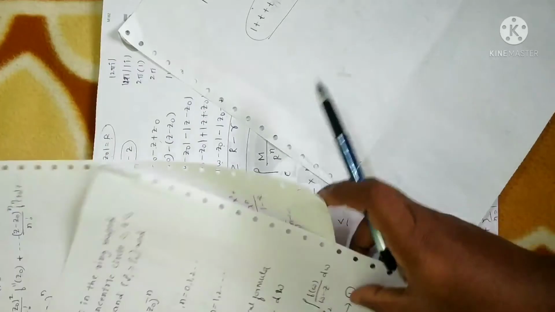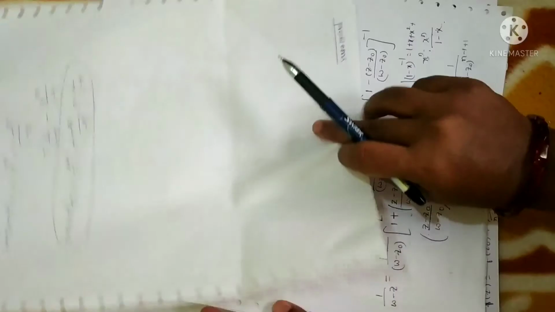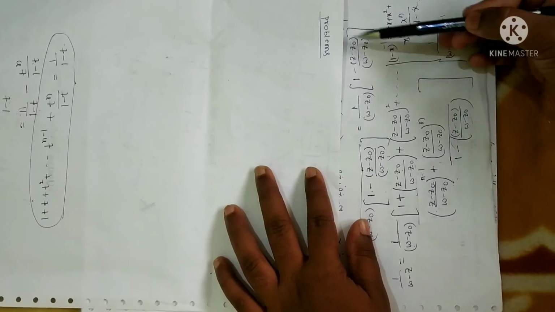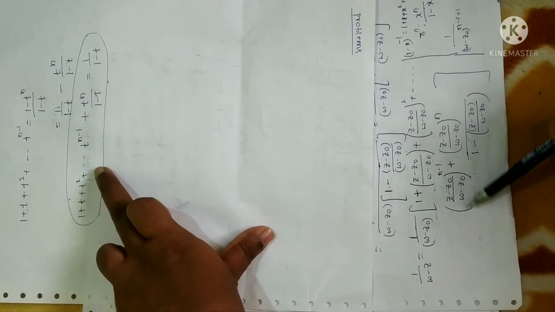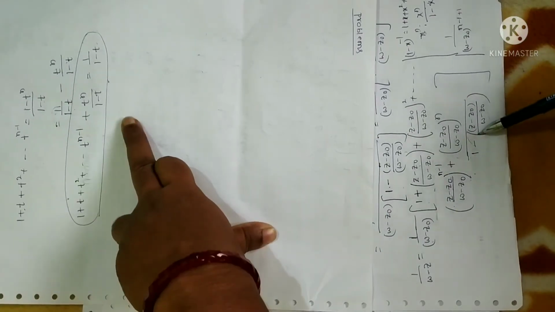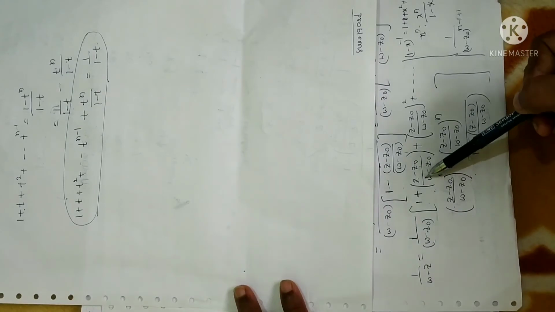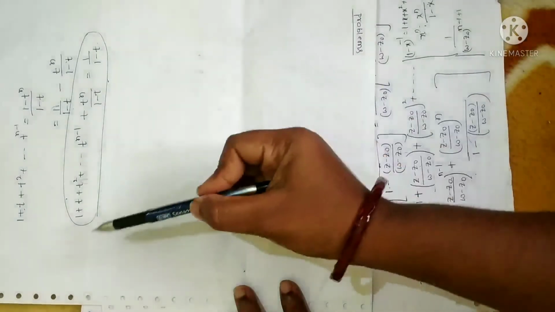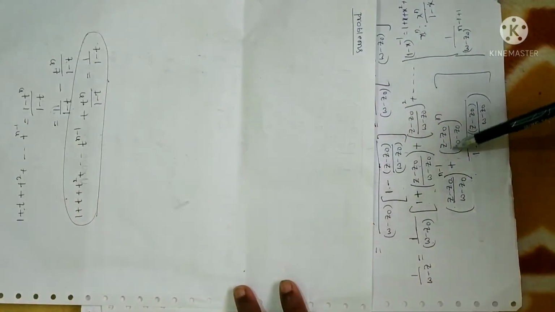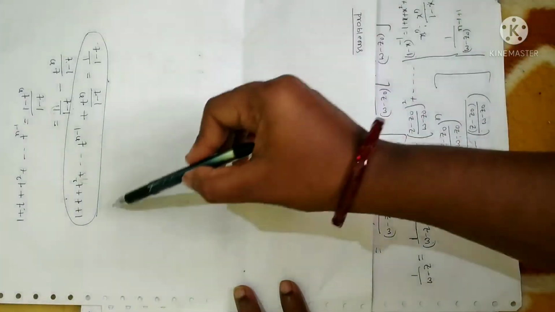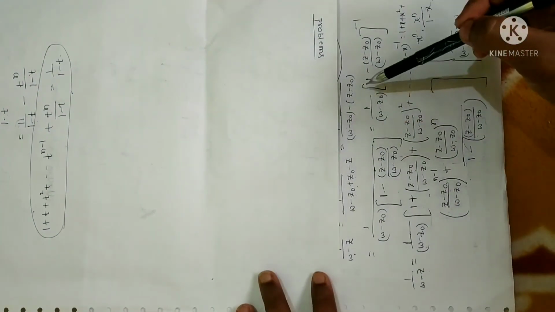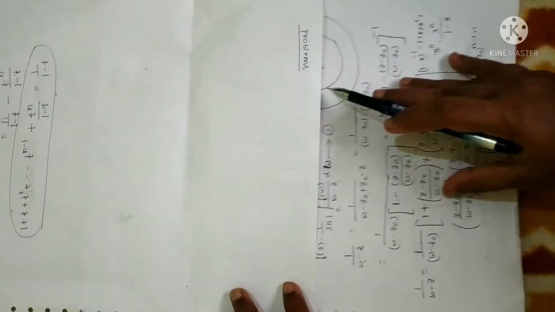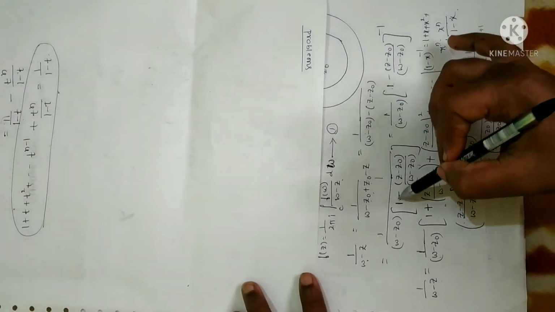So I'll just show you where I have used this. Actually this is basic. I have explained there directly, hoping you are already familiar with this. See here, (1 minus t) power of minus 1, I have used this expansion. See here, 1 plus t square and so on up to t power of n minus 1 plus t power of n by 1 minus t. Clear? If you see this video clearly, you can understand. So this is of the form 1 divided by 1 minus t, and here it is the denominator. Clear?